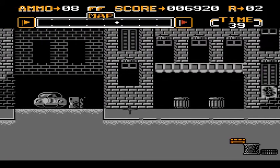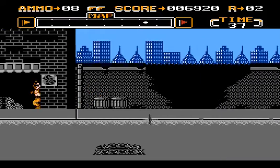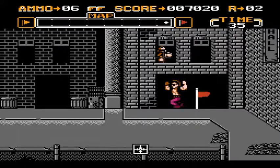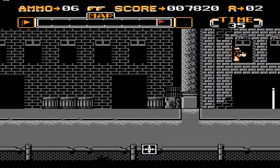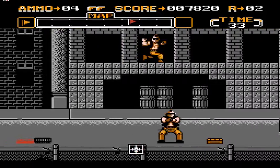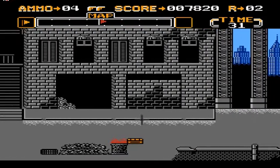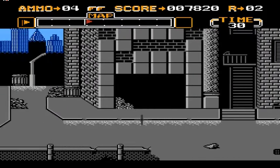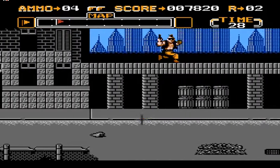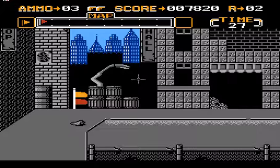Oh man, that was close. Okay, this song is really tense. Wow, how many people were popping out of that fucking hole? You can't even go one space without them going da da da da. Dear God. Okay, this becomes really easy once you got... Oh shit. Oh okay, so you just have to... Yeah, cool. Good.